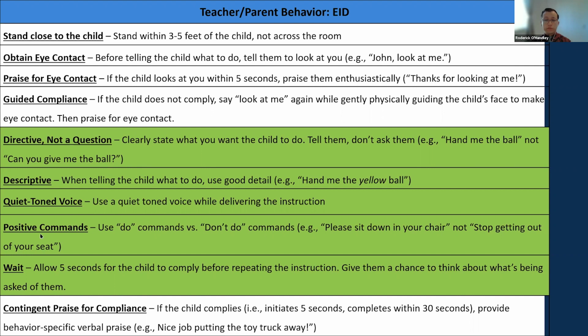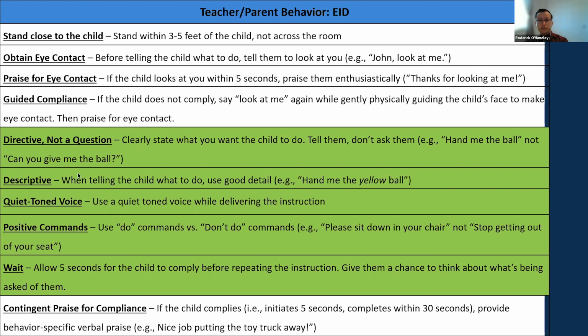I want to focus on the green first, because these are the pieces that tend to be more important, which is evidence in a lot of the research. First and foremost, when you give an instruction to a kid, it's important to give a directive versus asking them a question. That's not to say that you should use this all the time or you shouldn't ask kids to do things, but consider again the settings in which kids are more likely to be non-compliant. Those present themselves as opportunities to use some of these strategies listed here.